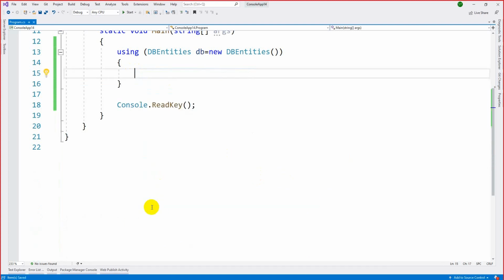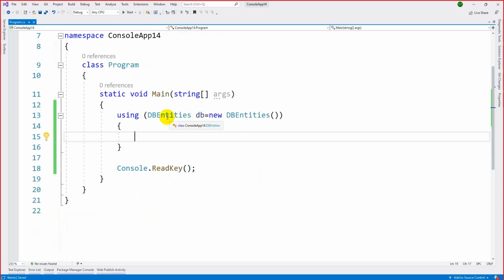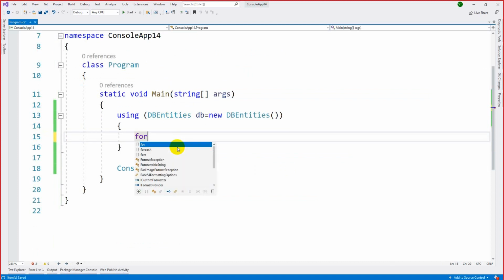Now the next one, how to print the data on the screen. Here, as it is, you need to create an object for the context file. That is mandatory for every operation. You can print by using a foreach loop directly, or else you can save it in a list also. db dot whatever the table name, the DbSet name, you can simply convert it toList.